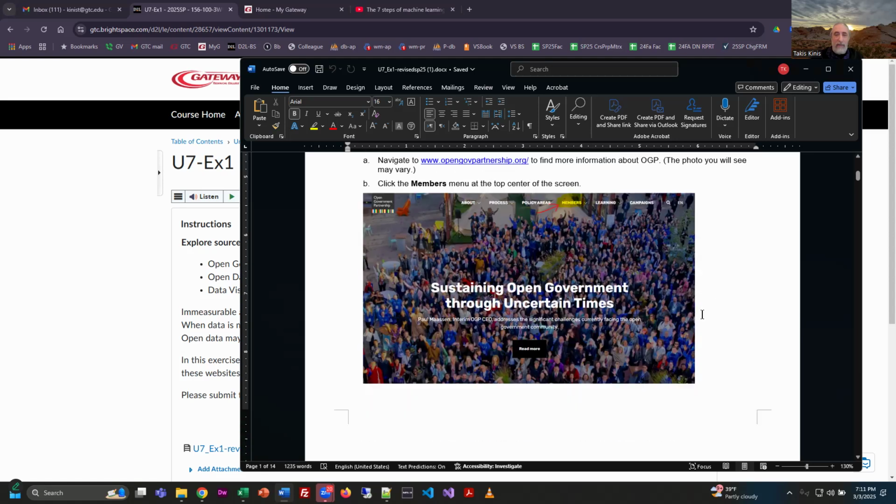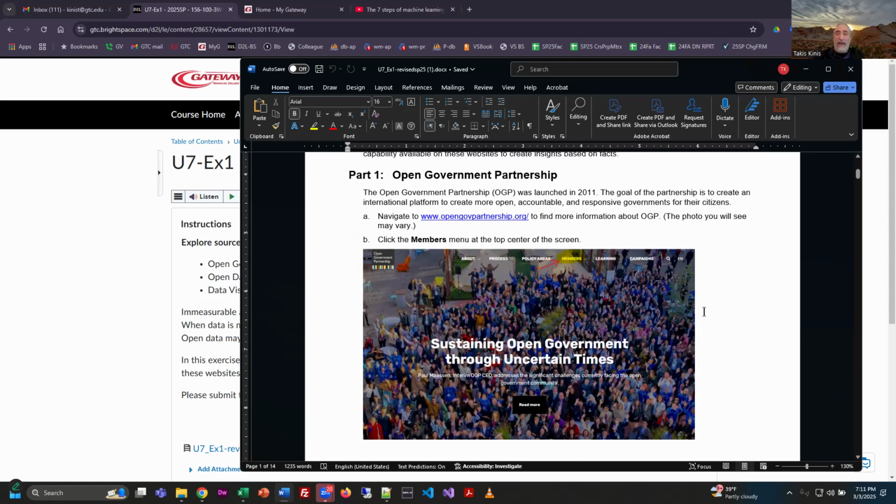And I would encourage you to read up on some of this stuff here, but I'm going to go right to part 1. So there's a number of different websites we're going to look at here, but the point is to kind of get you into the groove of finding these data sets on these public facing data repositories. One of them is this website. It's kind of an interesting one. It's called the Open Government Partnership. And basically what this is doing is it's taking data sets from countries that want to participate. Not all countries participate, by the way. And they're trying to have this initiative that government information belongs to the people of those countries, and they're trying to get it so that the information is available for anybody to look at that wants to look at it if they know where to go, right?